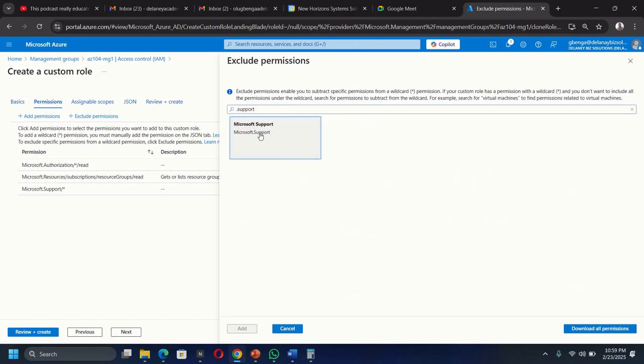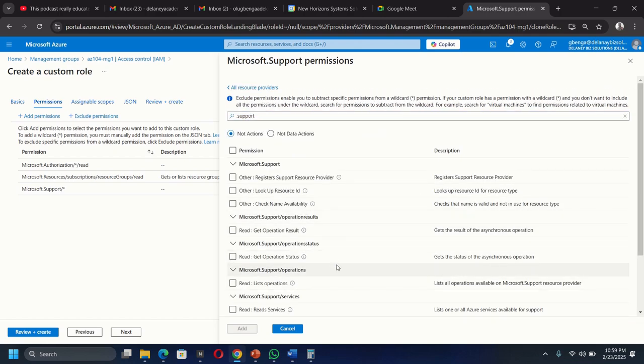The permission I want to remove has something to do with dot support. So I will type dot support there and click this. Under that dot support, I will look for this. I can remove any of these, but this is the one I want to remove: register support resource provider. I don't want the user that I will assign the role to be able to carry out this function.